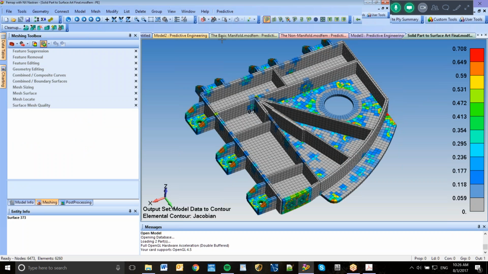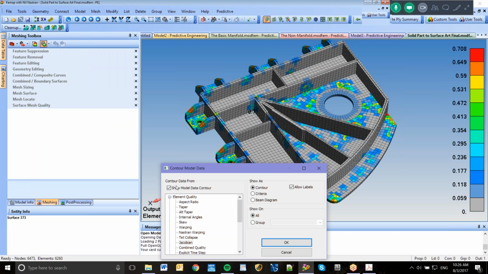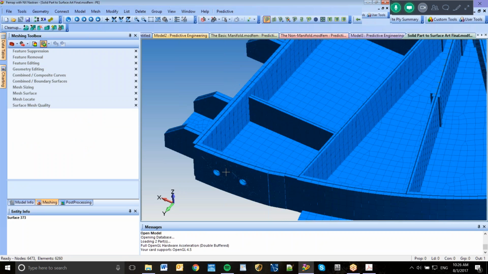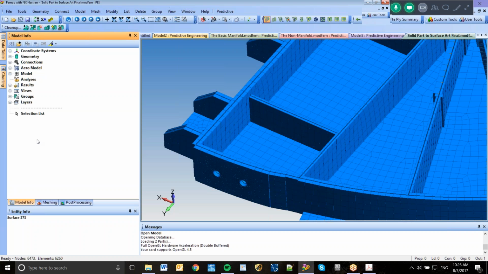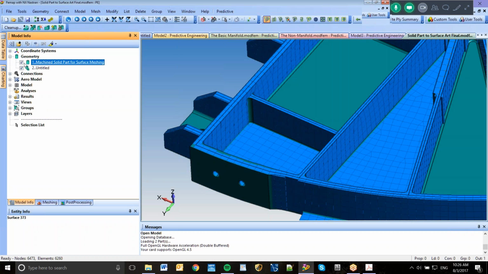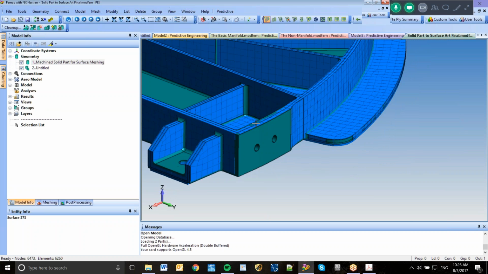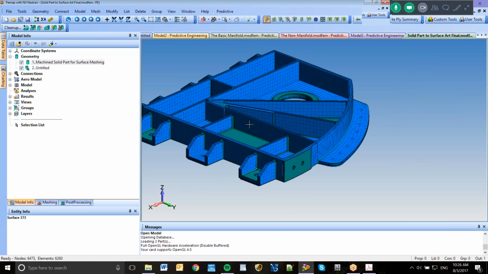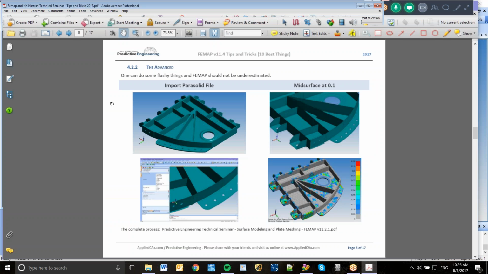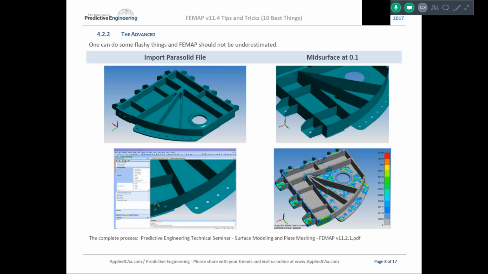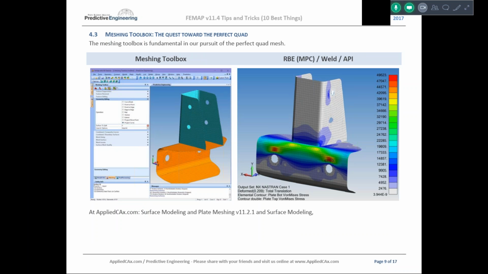I like to show it. I've got the Jacobian contoured. I'll go up there and turn that off. What I want to show on this is that the thickness of the plates has been mapped over to match up. And I'll go into geometry and show that. You see how now it follows the geometry. This is quite effective. It's a nice setup. Okay, on to the next, full screen, moving on.